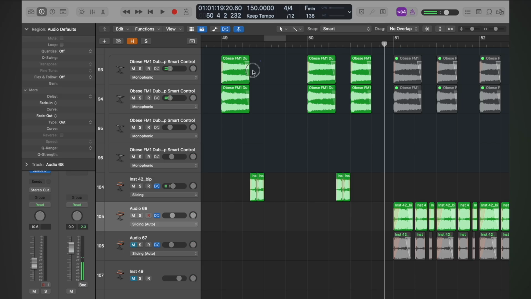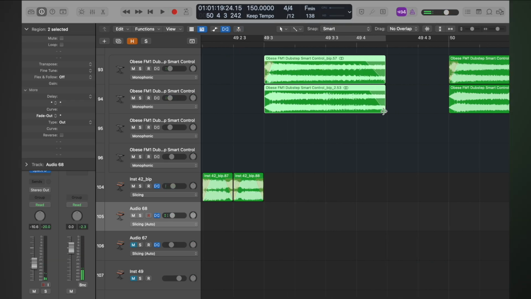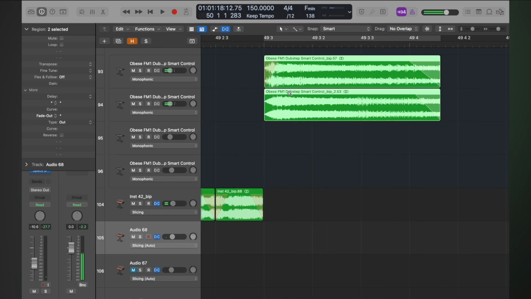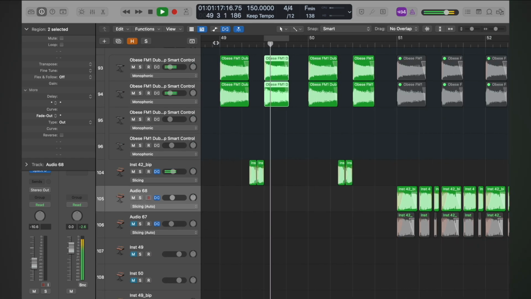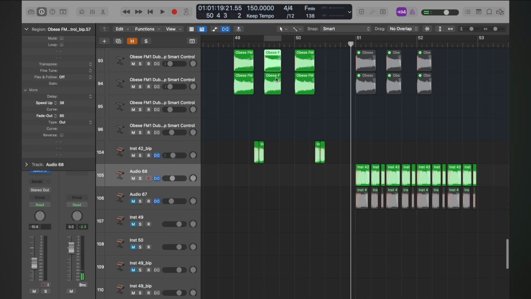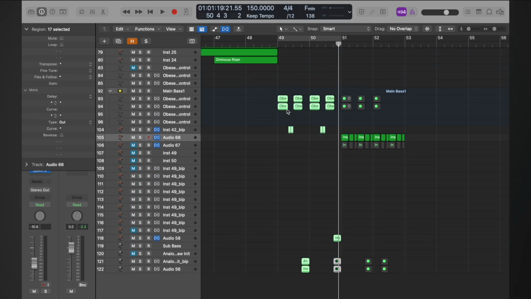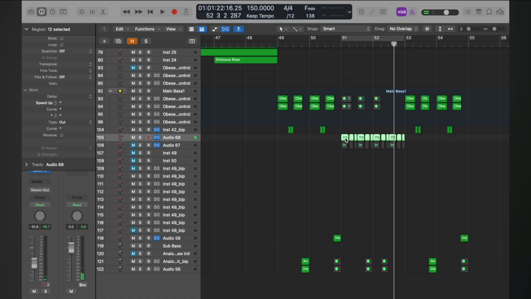Let's see honestly if this works, copying this over. I think a little bit shorter. Even shorter. That sounded great. Okay, so I'll have all of them like this. Now I can copy this back over. And since I'm not going to do that doubling, I'm going to put this back on.